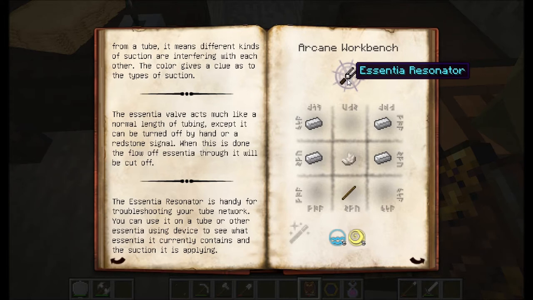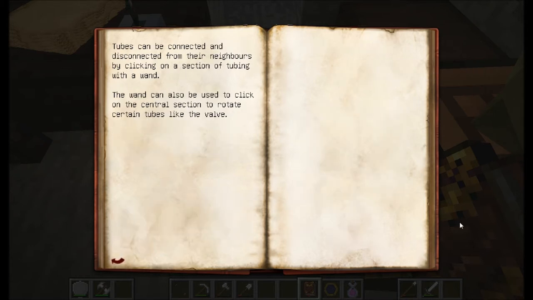The Ascension valve acts much like a normal length of tubing, except it can be turned off by hand or a redstone signal. When this is done, the flow of Ascension through it will be cut off. The Ascension resonator is handy for troubleshooting your tube network. You can use it on a tube or other Ascension using device to see what Ascension it currently contains and the suction it is applying. Tubes can be connected and disconnected from their neighbors by clicking on a section of tubing with a wand. The wand can also be used to click on the central section to rotate certain tubes like the valve.